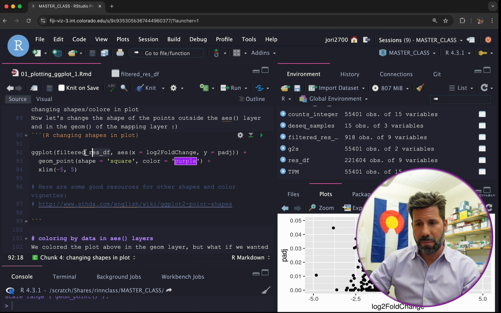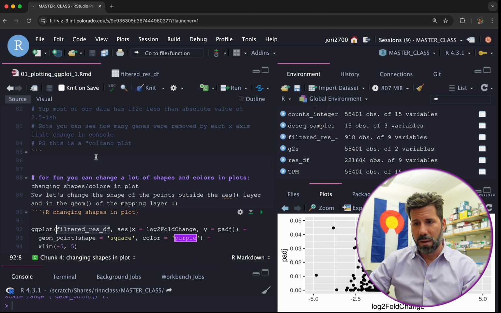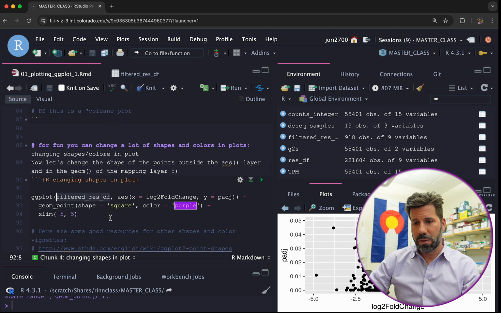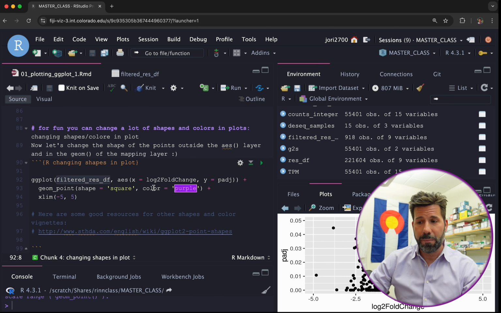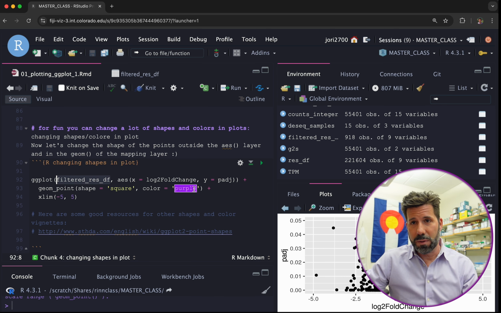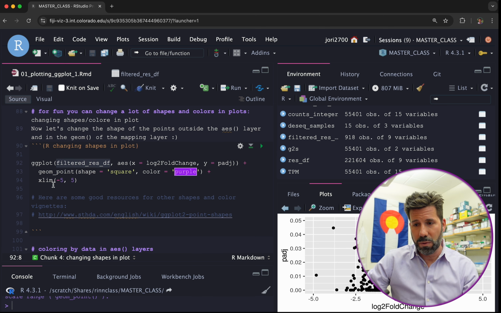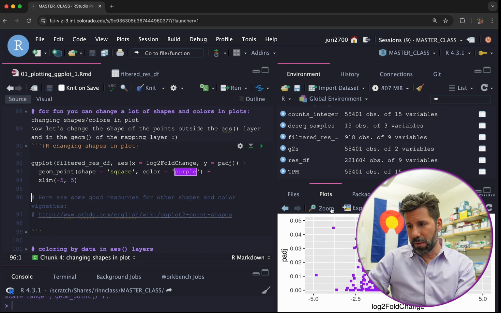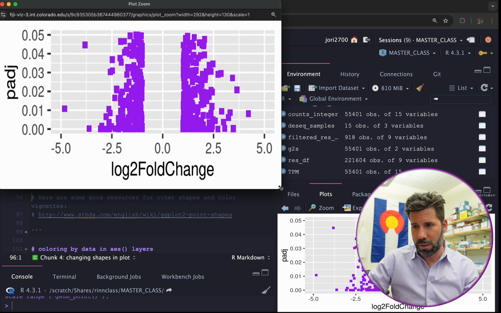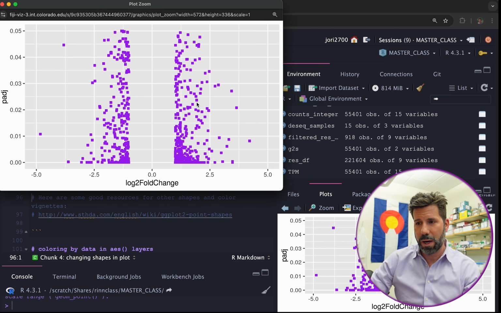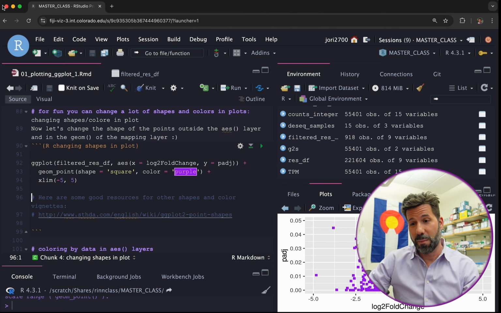So we're going to use that same data frame, same axes, geom_point, but instead of leaving it blank like we did up here, we're going to put in some parameters like shape equals square, color equals purple. There's also color codes you can use, and we'll use this smaller xlim. Here's a web link to a bunch of good shapes and colors for ggplot. And so cool, look at that. So now our plot got some sort of flair to it, and we can see they're squares instead of circles, and they're purple. Okay, one of my favorite colors.